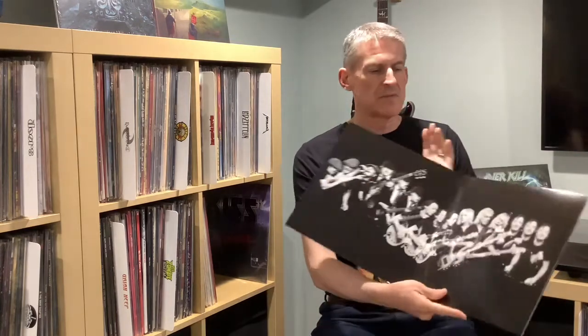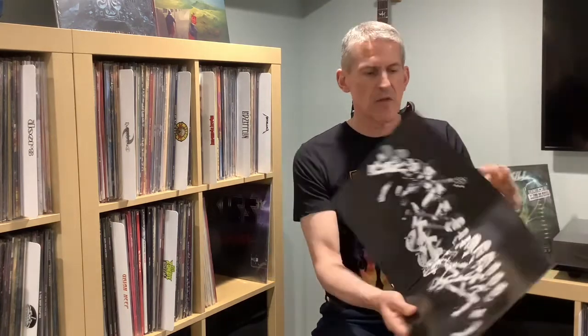It says Power Up, the new album featuring Shot in the Dark. Take a look here at the jacket. It's a really glossy jacket, with a cool ACDC logo and the stage in the background. And there we have the guys in the band. Take a look here at the gatefold. This is a gatefold, and a kind of cool photo on the inside, with multiple poses of the guys in the band flowing together.